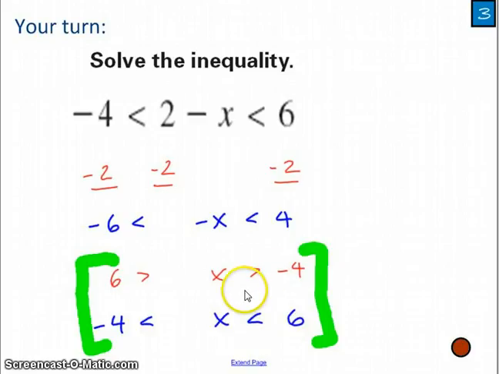The only thing I'll say is don't give me an answer where you have arrows pointing in opposite directions, either both pointing in toward the x or both pointing out away from the x. If the arrows are in opposite directions, I'm going to give it back to you with an error.